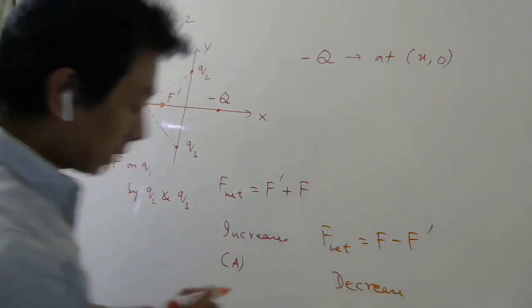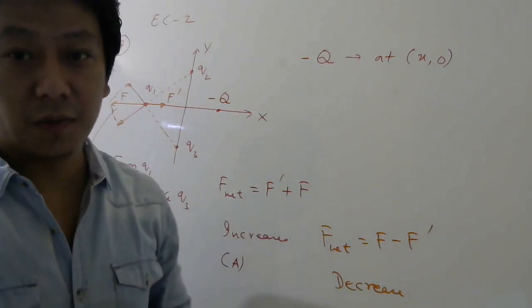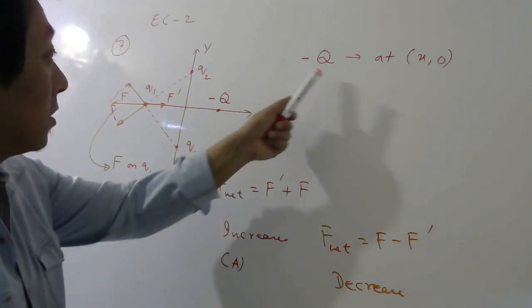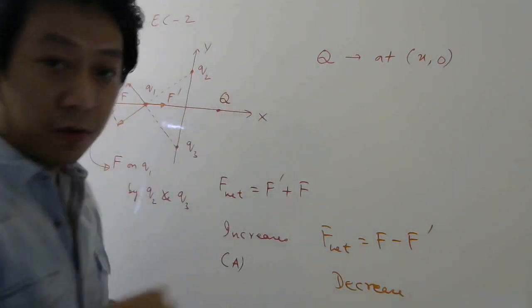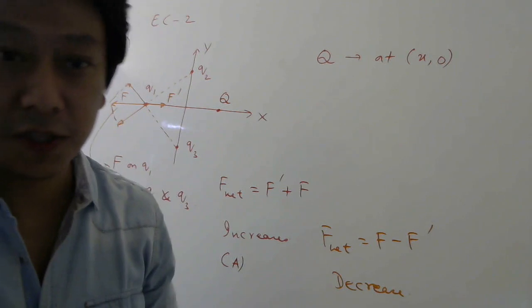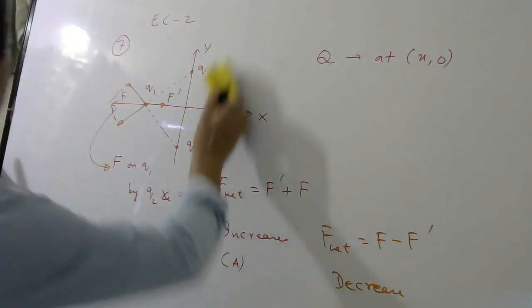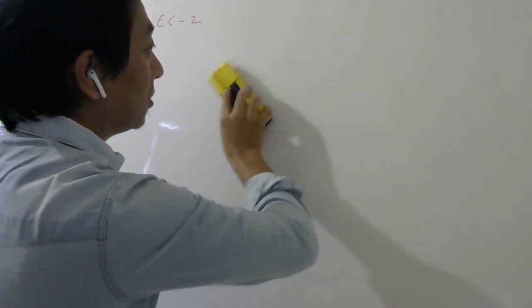So even without knowing the numerical values, we can decide whether the force on q1 will increase or decrease when this Q is added here. But in the question they added plus Q. In the exam they will always change the question slightly, so you should be able to solve it by knowing the concept. So let's see question number 8 now. In the meantime, you can read the question. Always have your exemplar with you. And let us now see question number 8.